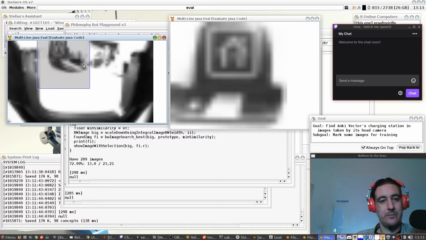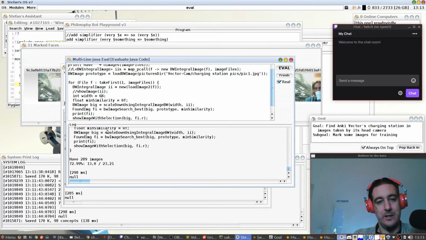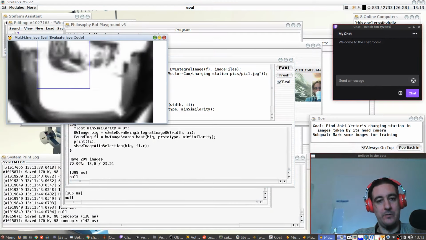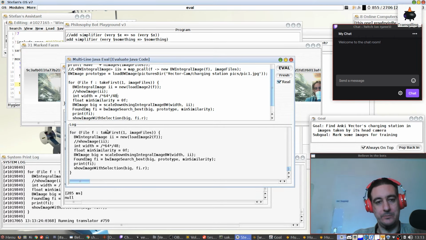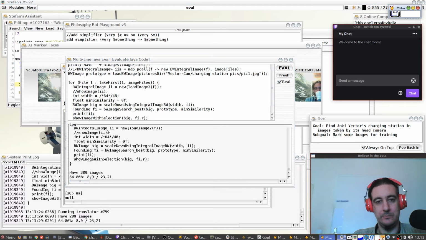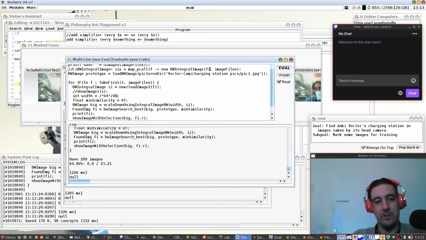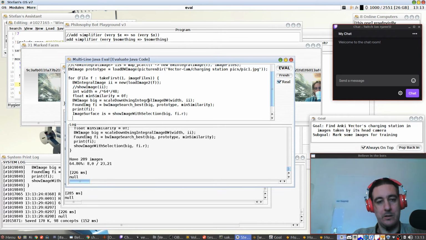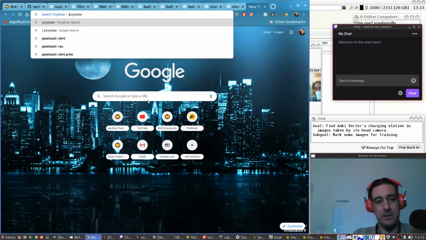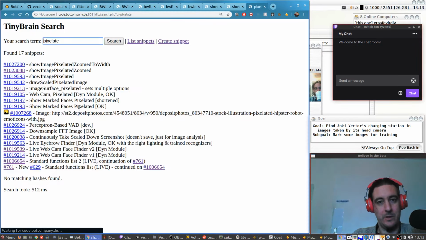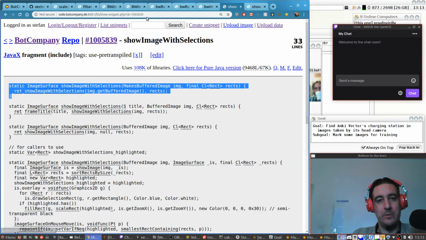Actually, this is pretty cool already. What if we try different scales here? If we make it a little smaller, let's check that. Also, we should pixelate. Okay, let's see. Show image pixelated.